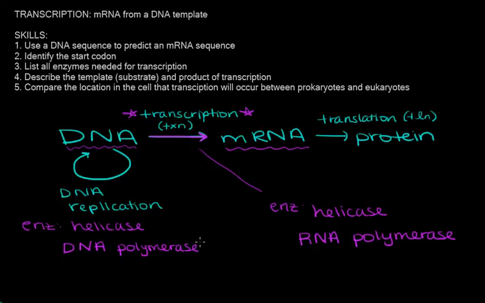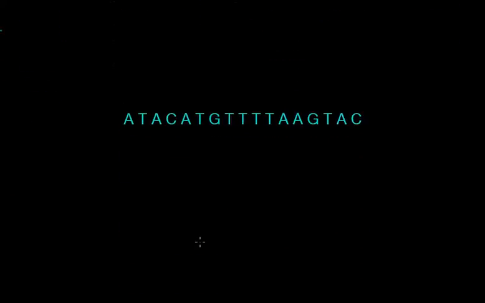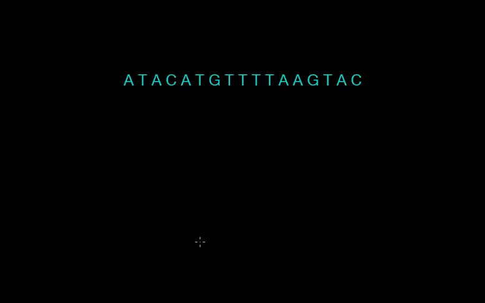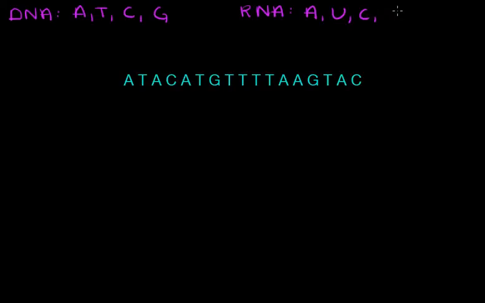So let's go ahead and work through an example problem. Okay. So this is DNA. We can tell it's DNA because the bases used for DNA, as we did in class, are A, T, C, and G. The bases for RNA are A, U, C, and G. Okay. And in terms of DNA, so we know this is DNA because we've got T's and not U's. That's how we know. In terms of DNA, there's two strands.